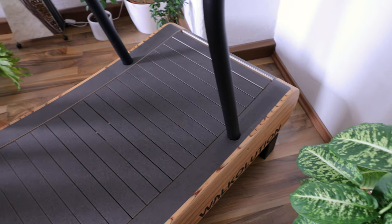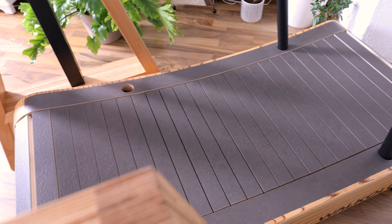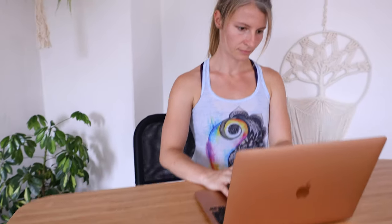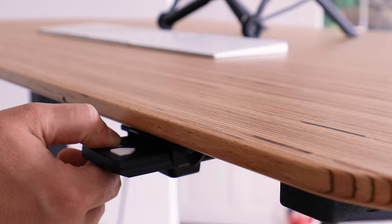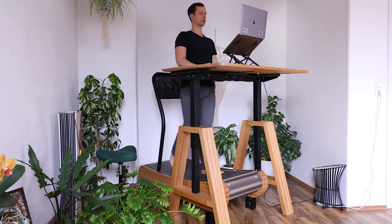This right here is a manual treadmill. It does not need any power whatsoever except for your own movement. The desk that I have here is called the Aera desk, and this is the newest product in the lineup of Walkolution. It is an electrically height-changeable and adjustable desk, which can accommodate taking a break, sitting differently, and can be used by more than one person because it can also adjust in height and much more. Today in this video, I want to talk about this and why this might be a really smart investment for you.